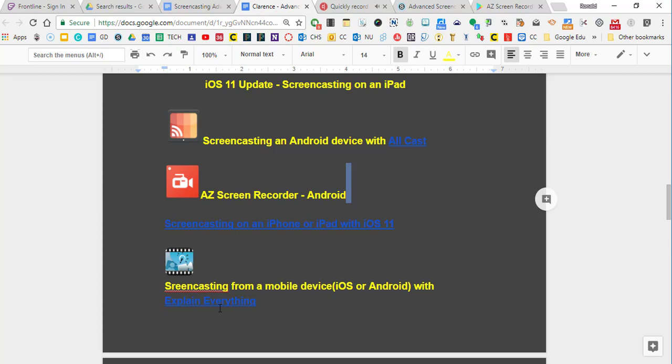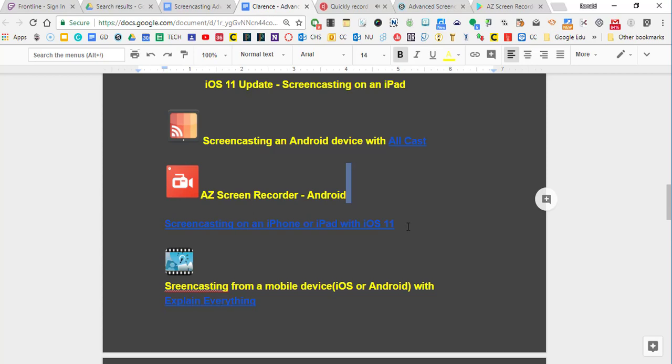Definitely check out Explain Everything. I'm not going to make a separate video on it, but you can do some neat annotations over websites or PDFs. If you're a math person, it has a lot of great features for making recordings for your students.